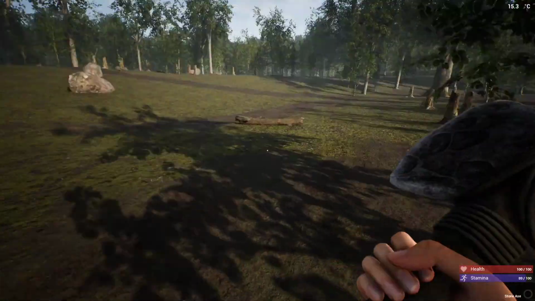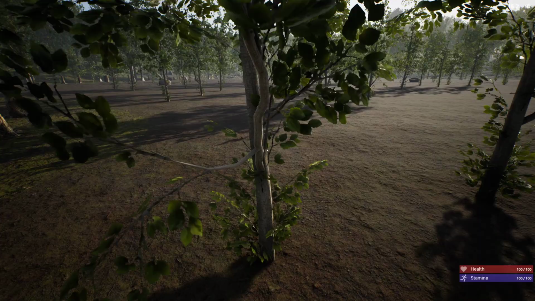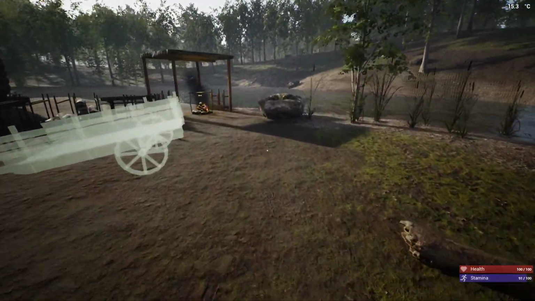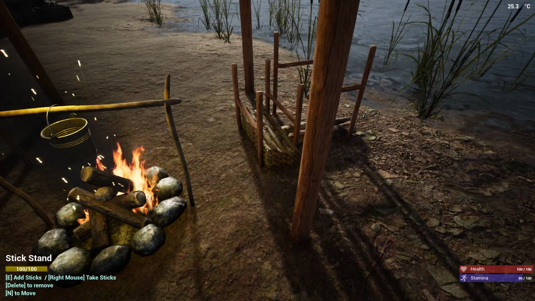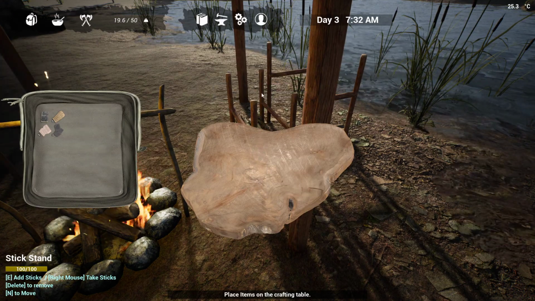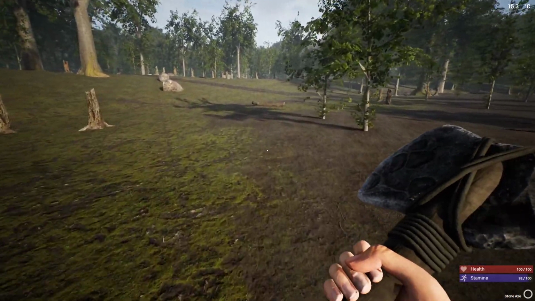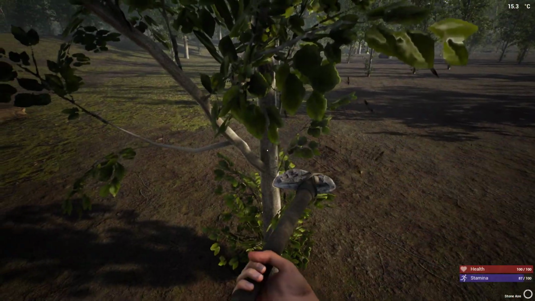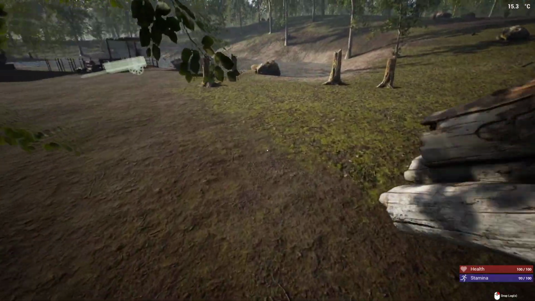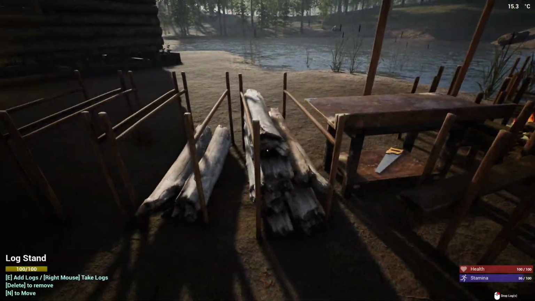All right, we need 3 logs. Let's go cut down one of these trees. Yeah, let's go ahead and take this one. It's on the outer edge. Oops, we got to make another axe. So we'll grab a stick. Super easy. Just throw a stone and a stick on the crafting thing. And there we go. And there's a brand new axe. It does count that one that you break the axe on, so that's pretty cool. There's 3 of those.